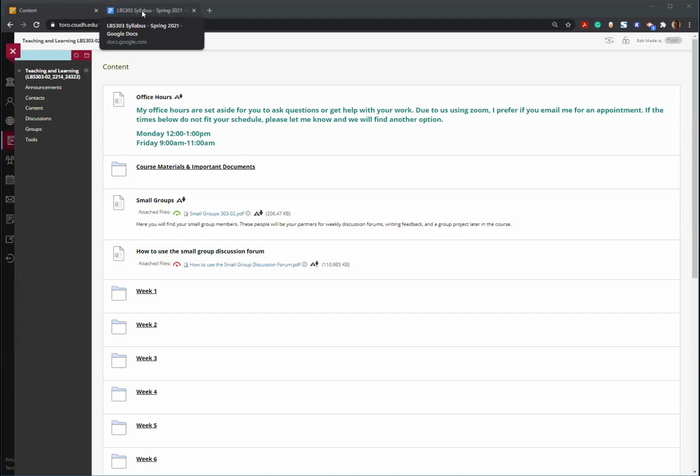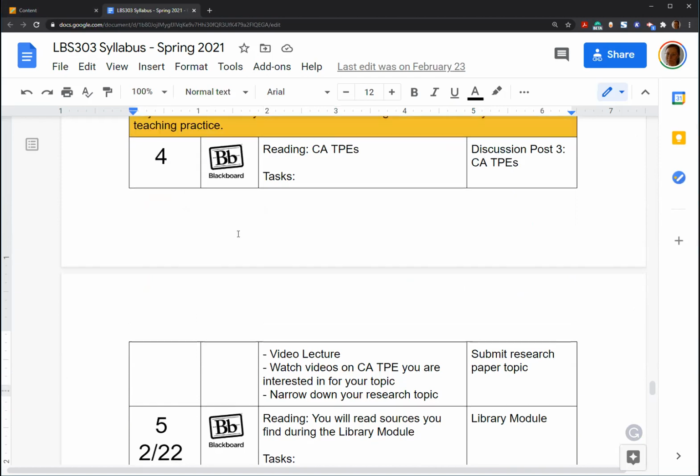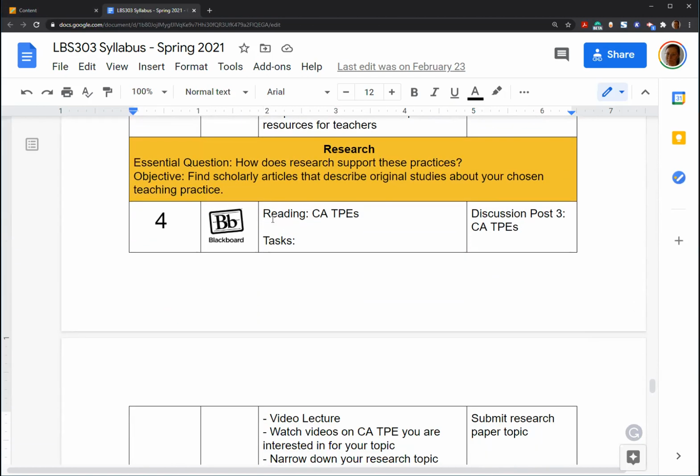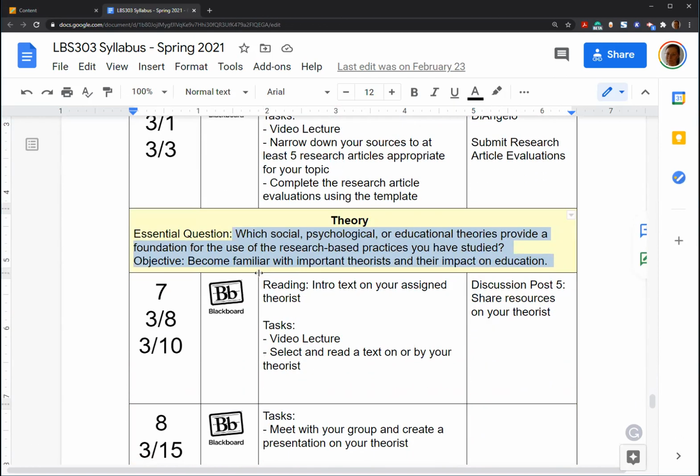First off, we're going to take a look at the syllabus. And you see this little heading here that says theory. This shows you that we are shifting to a new topic in our class. So you have been working on research for the last few weeks, and hopefully you found plenty of research articles. If you feel like you did not find enough and you're still working on that, that's okay. You can keep working on that. It does not prevent you from shifting gears for the next couple weeks to do your theory project.